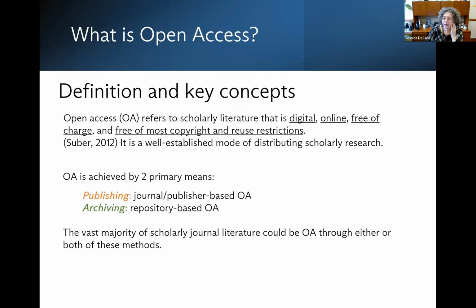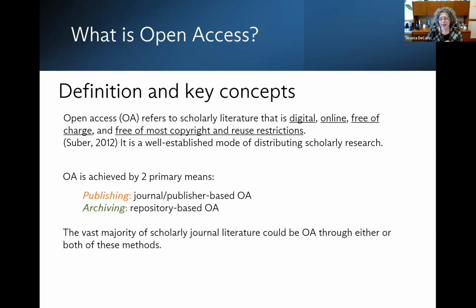Open access can be achieved often regardless of where one chooses to publish, through open publishing and open archiving, or both, by publishing in an open journal or placing a copy in an open repository. Open publishing is sometimes referred to as gold OA or green. There's a lot of color nomenclature, which is a little confusing. I hesitate to introduce it because it is confusing, but you're going to encounter it. So we're going to talk about that in just a few slides.